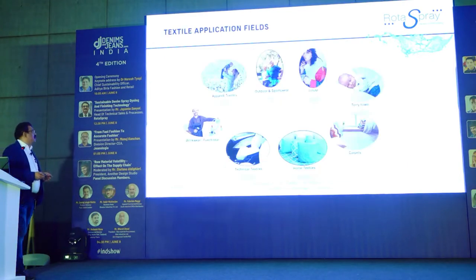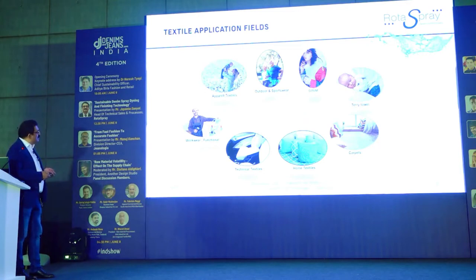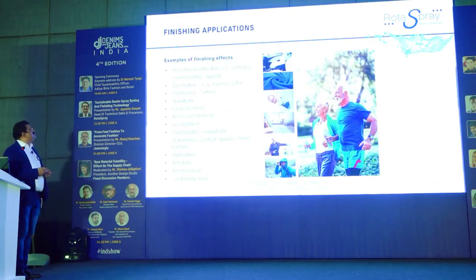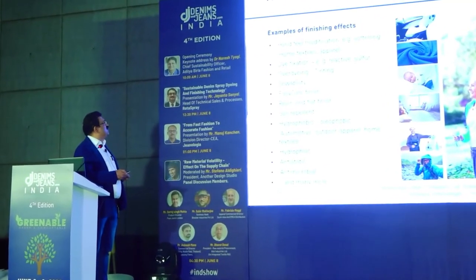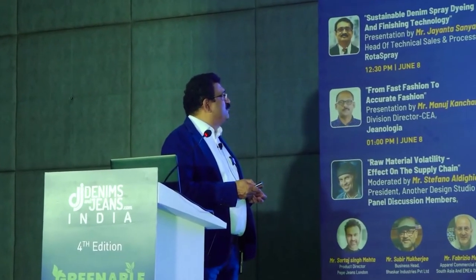Our fields of application include apparel, textile, outdoor and sportswear, denim, terry towel, carpets, home textile, technical textile, workwear and functional finishes. Examples of finishing effects include hand-feel modification such as softening, dye fixation for reactive and sulfur wet processes, over-dyeing or tinting, sewability improver, easy-care finish, resin and flat finish, soil repellent, hydrophobic or oleophobic, hydrophilic, antistatic, antimicrobial, antiviral, and many more. The key requirement is that the liquor must be sprayable and have a viscosity lower than 100 millipascal-seconds.